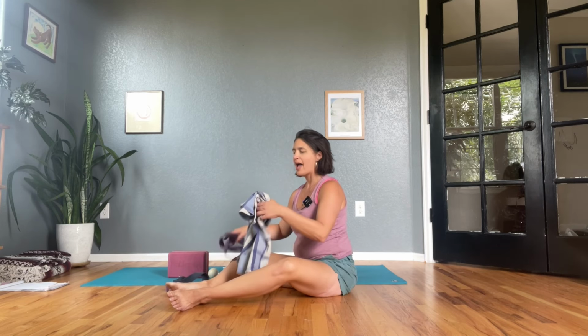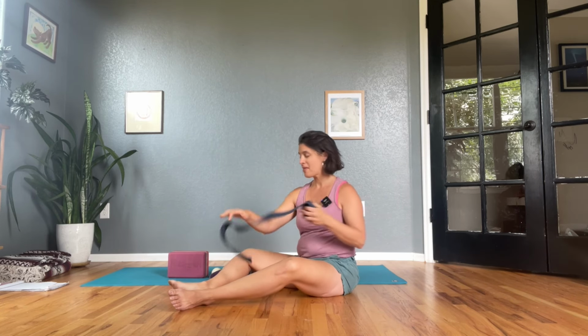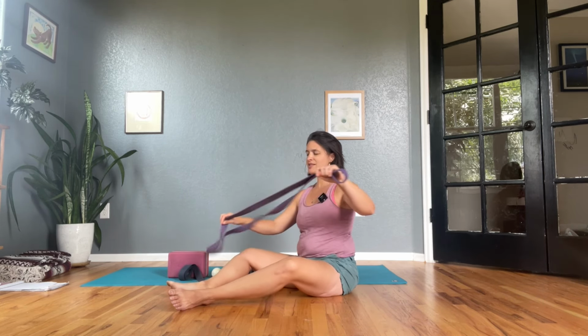Okay, so I have, like I said, this towel from my kitchen. It's a hand towel. For today, it's a foot towel. I am going to wash it after I do this. It's not going back in my kitchen. I have a yoga strap, okay? And I have this jump stretch band.